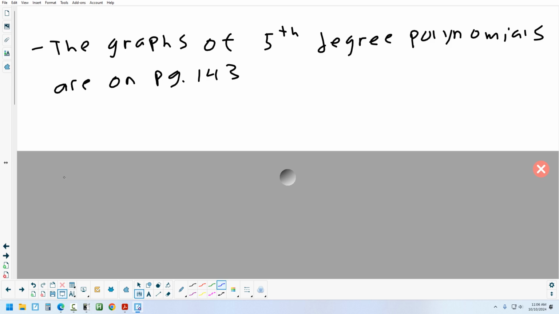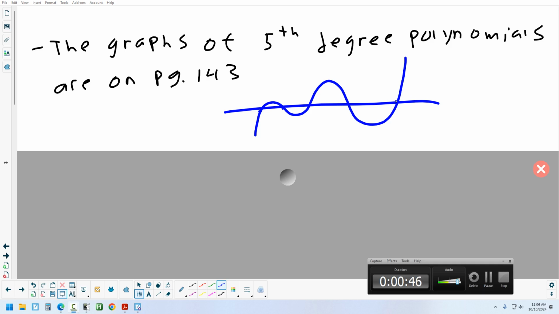And that would be a shape, if it did every turn that it could, and the axis was in just the right spot, 1, 2, 3, 4, 5. Okay. It could definitely be less than 5. It might not take that many turns. Okay. It all depends on the complexity of the graph.